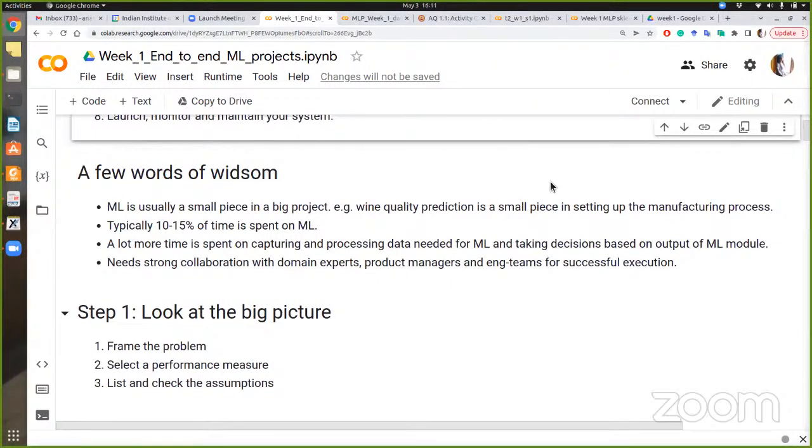For getting the data. No, that might not be always right. It depends on the scenario. It's dependent on the domain that is giving you data. So it might not be the same. You might not be able to automate the procedure of getting data.